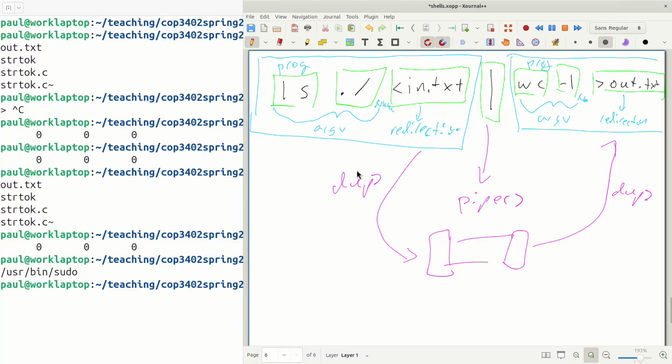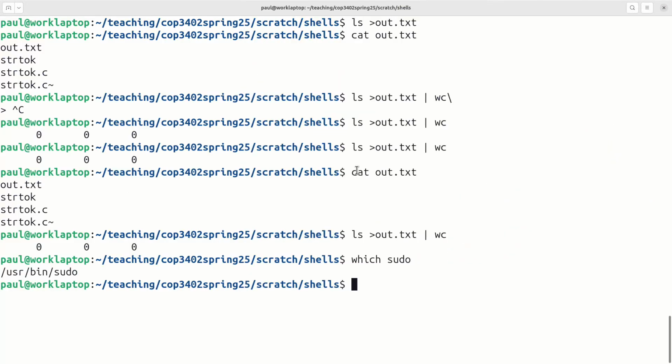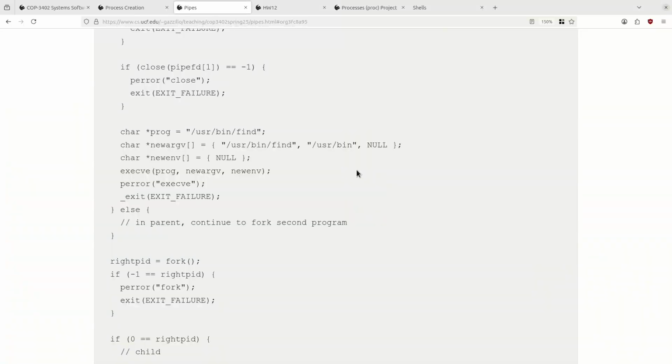All right, questions on this project? So this is basically describing the project. The details are in the project description. Will you give us all the things that we'll test? Not every test, but just descriptions? Yeah, I'll give you a description. I'll do what I did for the FS project, where I'll give you half the tests. This is my compromise in trying to figure out how to give you tests without giving you all the tests. So you should write your own tests, but I'll describe what I'm going to test, and then give you half of them. It'll be just like FS. I haven't made the tests yet, but they'll be up soon.